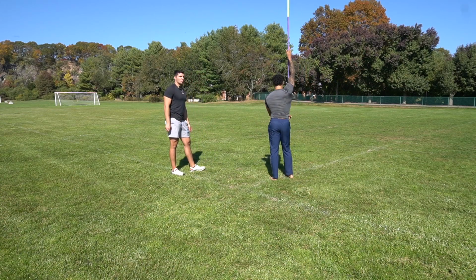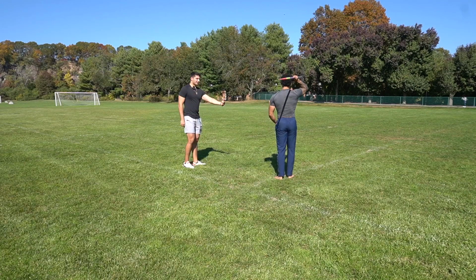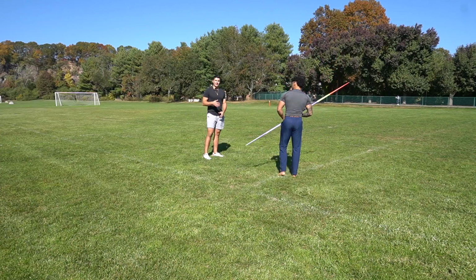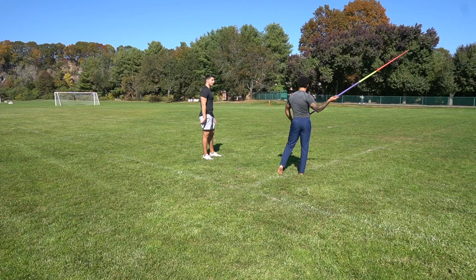Same idea here, we're working on, yes, having a crisp drawback. Jordan's a right-handed thrower, so we're using that left foot to set the cadence. But then from there, we're just really trying to keep that fully relaxed face throughout the entire thing and establishing really, really good rhythm.